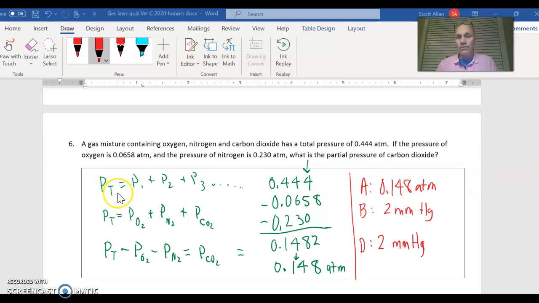The last question is actually one that most people did just fine on. It's the one of Dalton's law of partial pressures, which just states that the total pressure of a mixture of gases is equal to the sum of the partial pressures of all the individual components. So we have a gas which is a combination of 3 different gases. We know what the total pressure is right here, and we can say that it is equal to the sum of all the gases that make it up. It asks us for the partial pressure of carbon dioxide. If we say that the total pressure is equal to the sum here, we could solve for what that pressure is, and then just plug the numbers in.